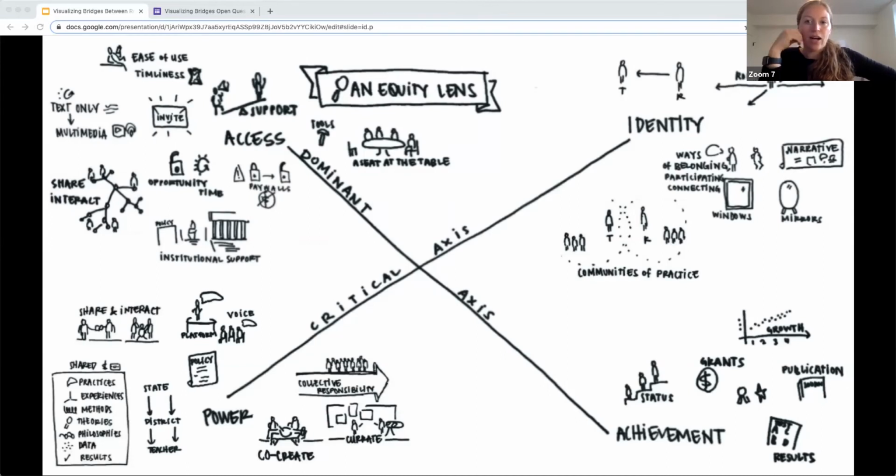I remember, Nicole wrote a draft of a paper and this framework was in there. When she showed it to me, I, as a teacher, had always thought, oh yeah, there's a gap between research and practice. And that was where my thinking stopped. And when I read her paper, I suddenly was like, oh, wow, there are a lot of different things that play into this. There are a lot of opportunities for improvement, a lot of barriers at play. So it's not just as simple as, yep, there's a gap, let's close it.